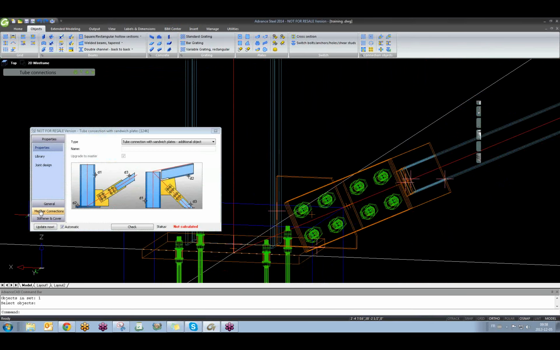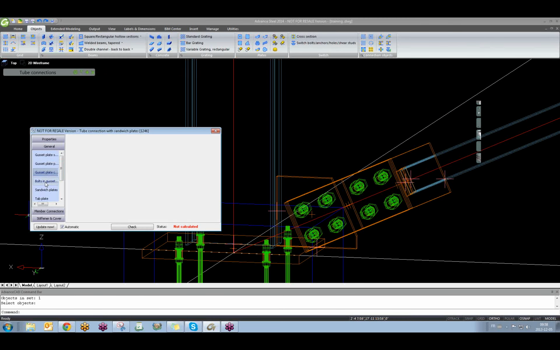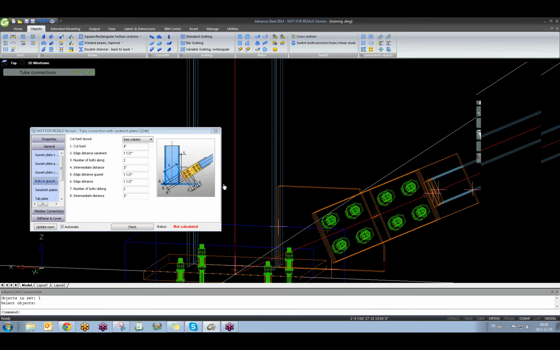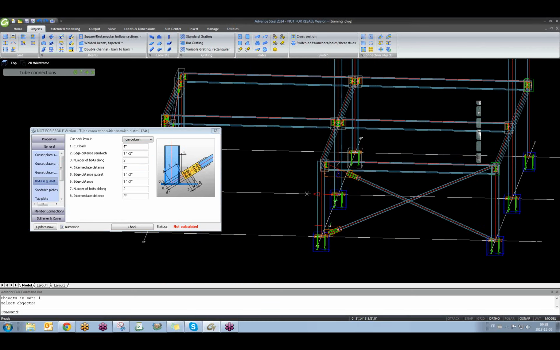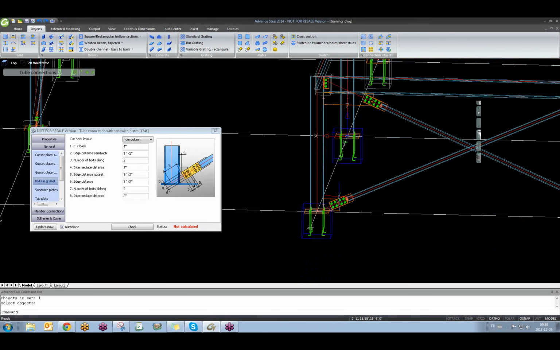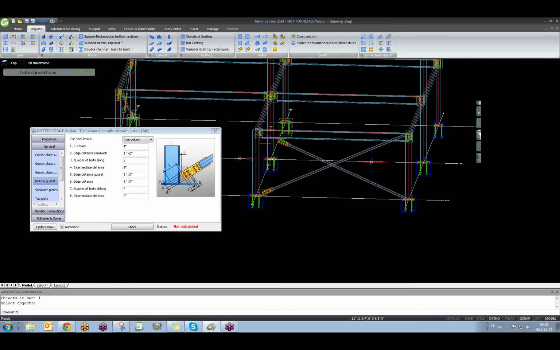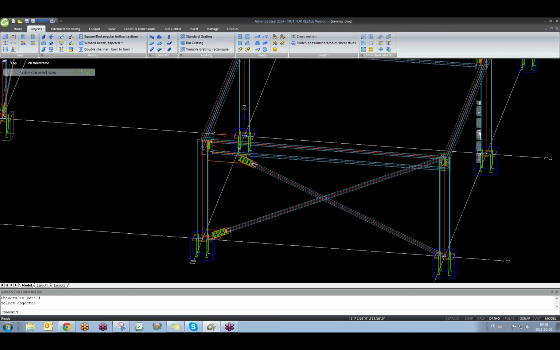I will go to general, and for the offset, the number 1, I'm gonna put 4, so it will make more sense. Okay, that's the thing for those two connections in here. It's exactly the same thing in here and in here, so it's just a question of parameters. We saw that.